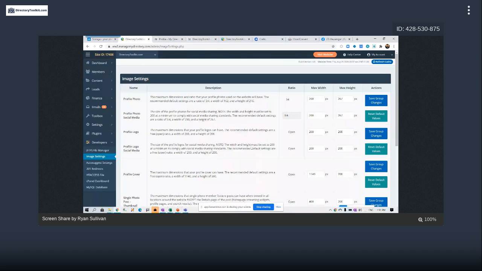Okay. But the reason they have it on there, I think, was for social media. It wanted 200 by 200. Some of these things have changed with the image sizing. I think they originally did this when the pixels were a little bit smaller, but it is confusing.